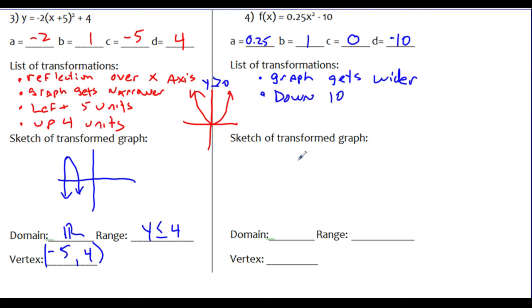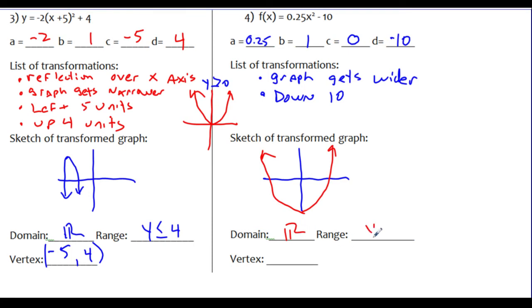Okay. So if I look at my graph, my sketch, not a whole lot's going to change here. It's going to start at 0, 0, just like it did. It's going to be a little bit wider than it was, so we'll kind of bring it out more. And it's going to be way down bottom, right? The vertex just moved down by 10 units, and all the other points followed it, right? So my domain, again, always everything.